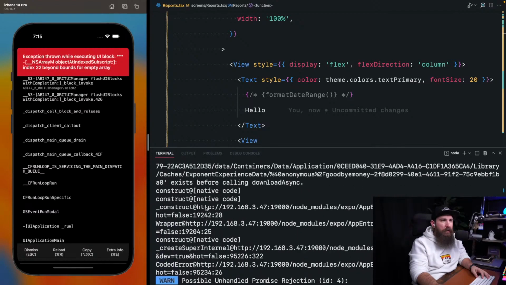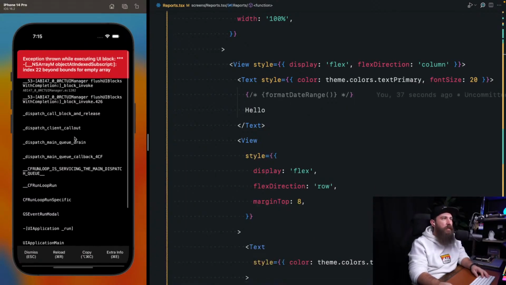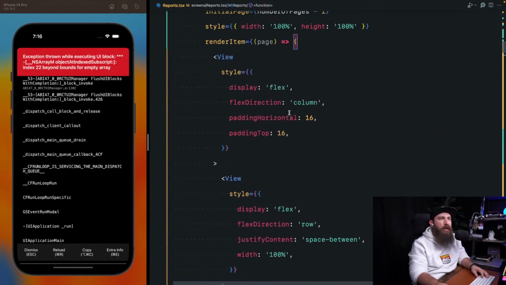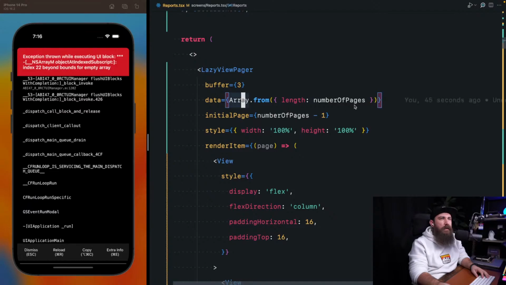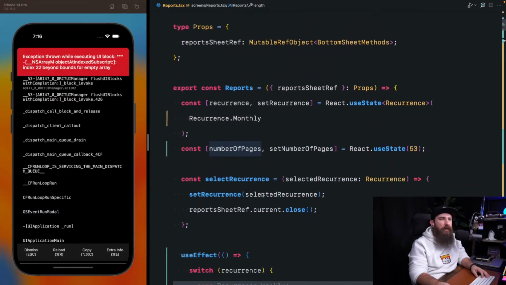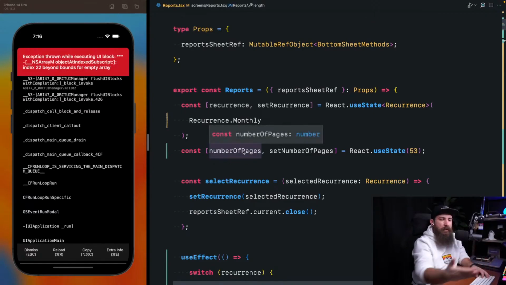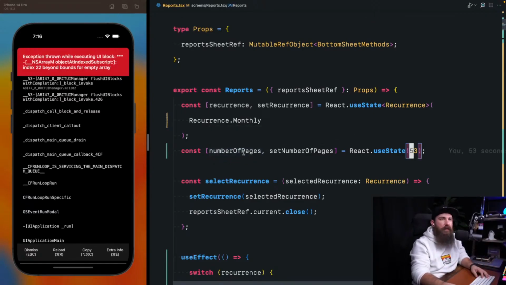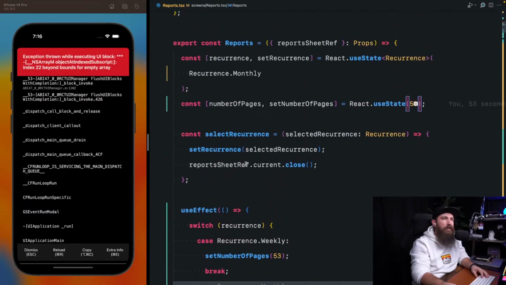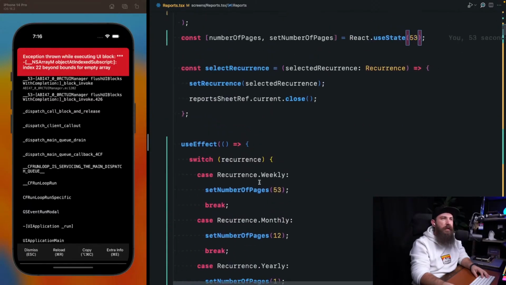But it's not really an object at index subscript. Index 22 beyond bounds for empty array. Is this the empty array? Shouldn't be, because I have set the number of pages by default to 53, so this should not be an empty array.